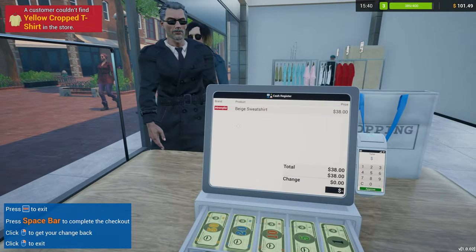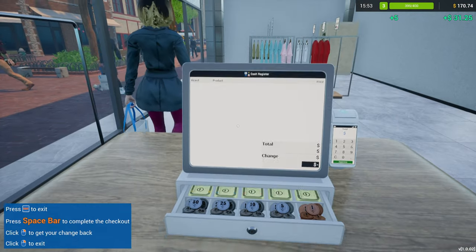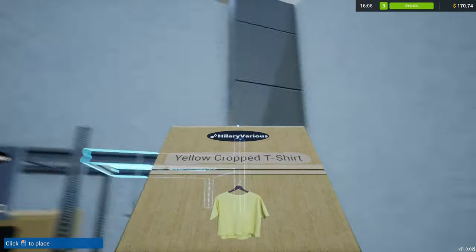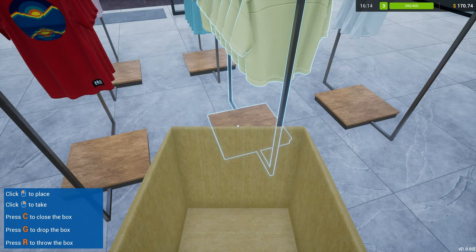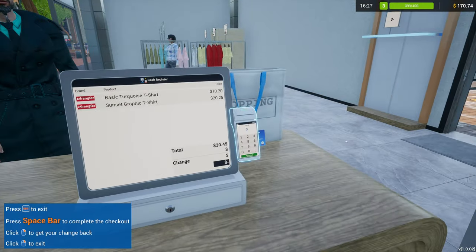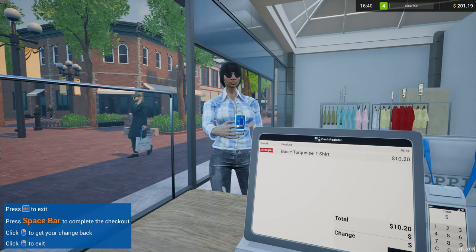Couldn't find yellow crop t-shirt. Have we run out? No change. We have run out. Nope, wrong one. Up there. Here we are, we're back in stock now. Come back. Yay, level 4 store. It's a level 4 store.